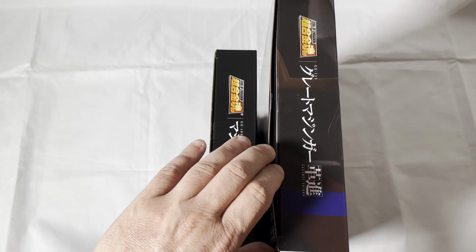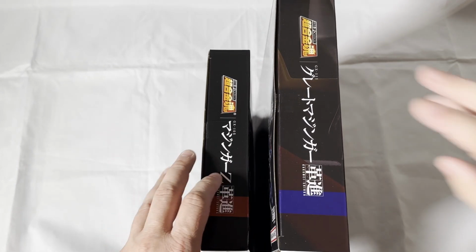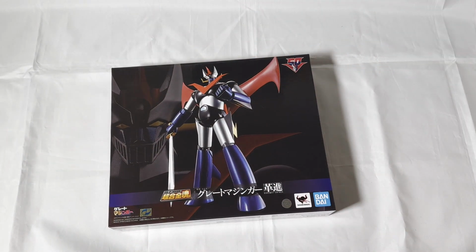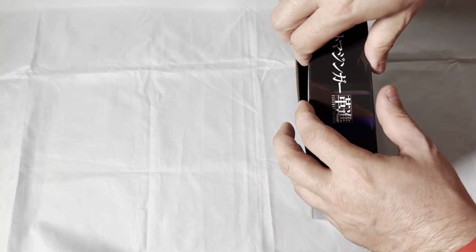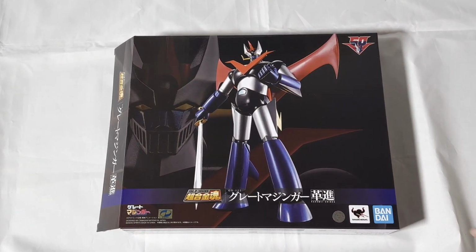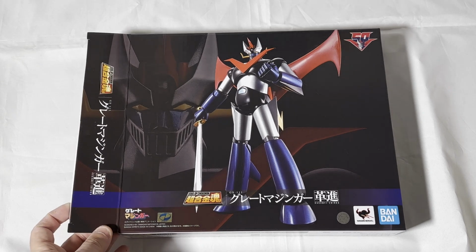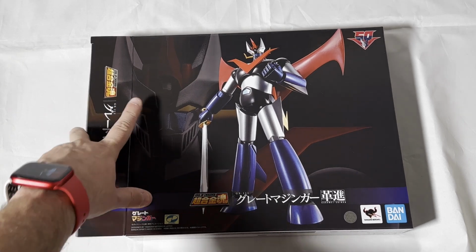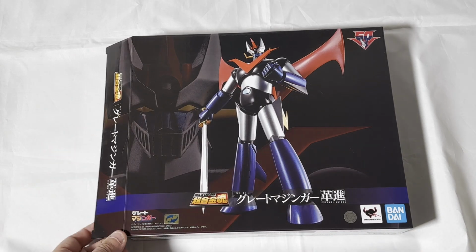Model open. Let's have a look. The image extended, complete. Here we go. The image complete. A close-up of the Great Mazinger with Tetsuya. We have a glimpse of Tetsuya there.